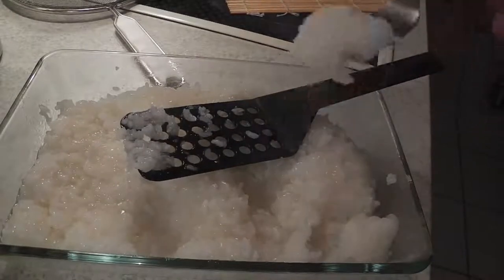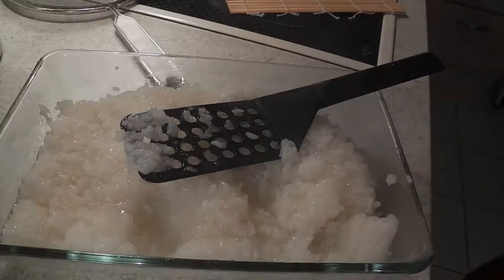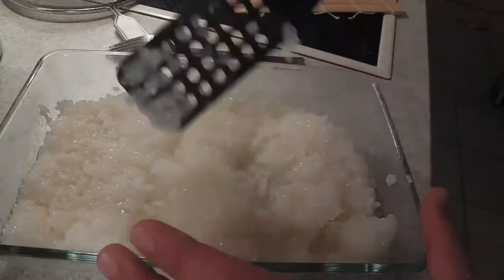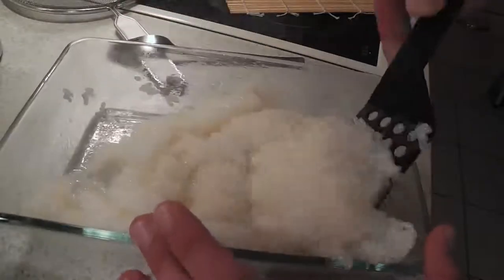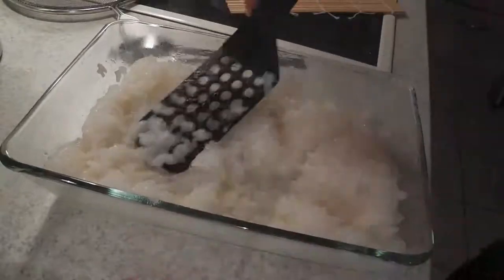Give it a try. Awesome. So take it and put it, for example, at the window. Shouldn't do it in the fridge.